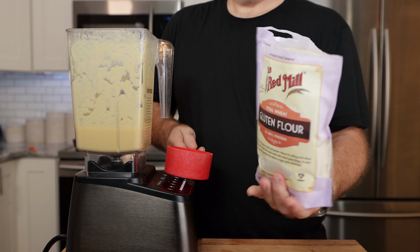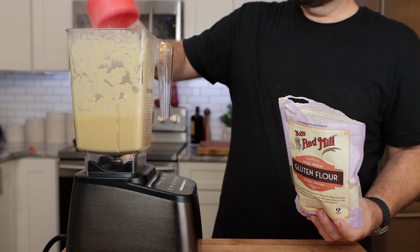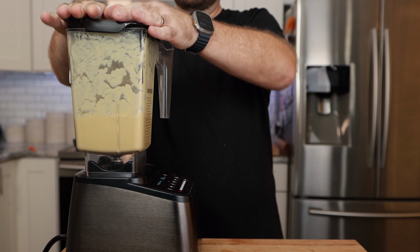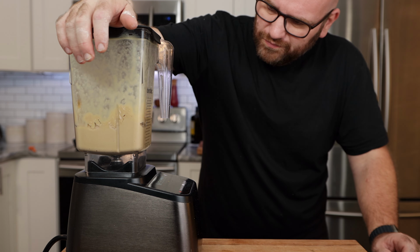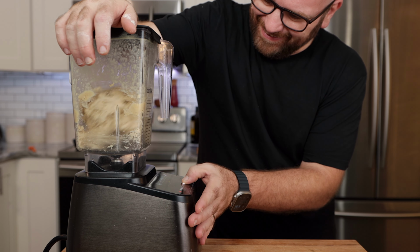For this one, it's going to be gluten. Now I'm going to add about a cup. I'm doing a heavy cup of gluten flour here. Now you could just, a cup will still work. And then we just need to blend this until it comes completely together. And I mean, literally, it's going to form into a solid dough ball.